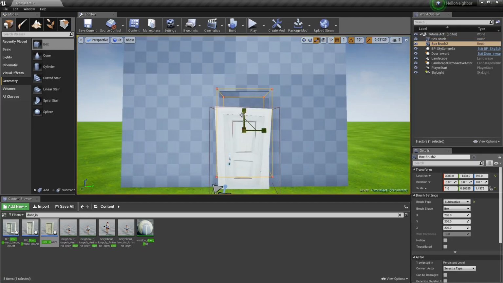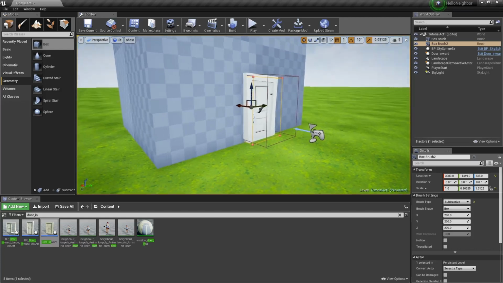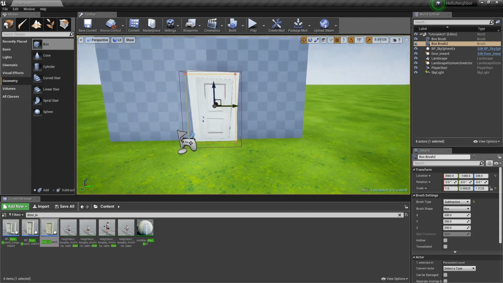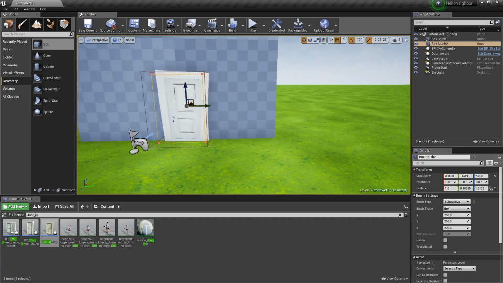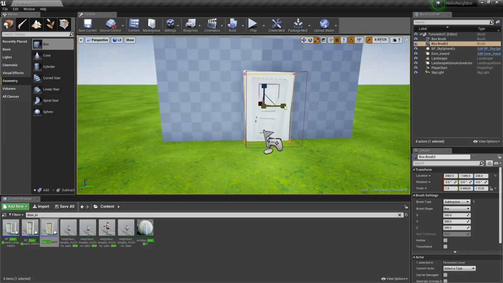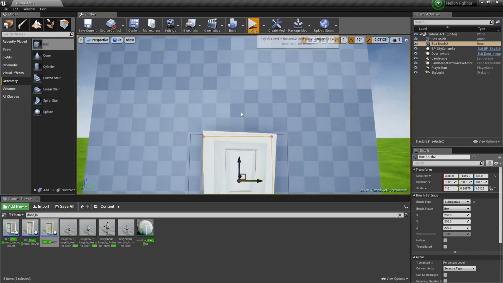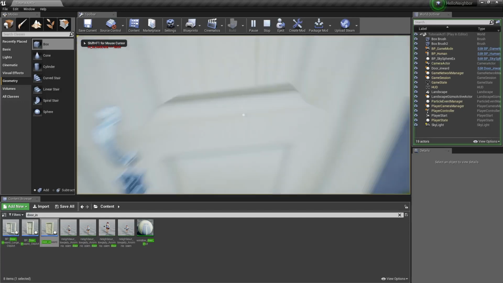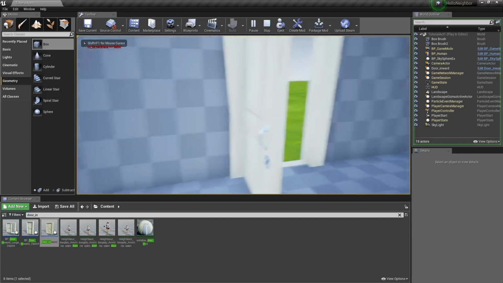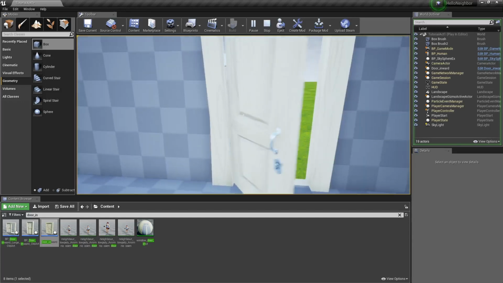Get the point. You don't want to make it too big and you don't want to make it too small. You want to make it so the door can open, if you know what I mean, because if doors don't open in your mod, then you can't really do anything. Unless it's like parkour or something. And there you go. My door can open, my door can close.